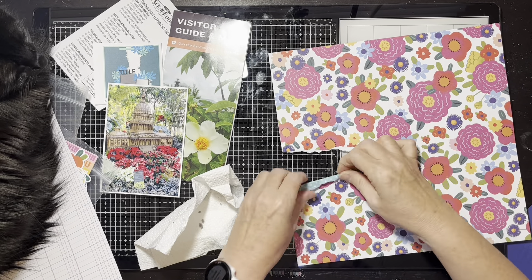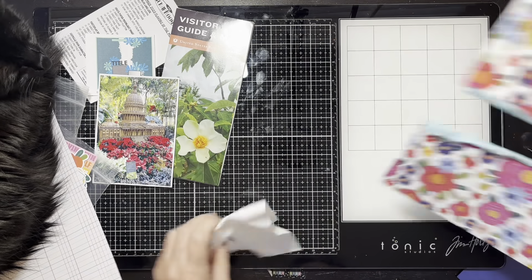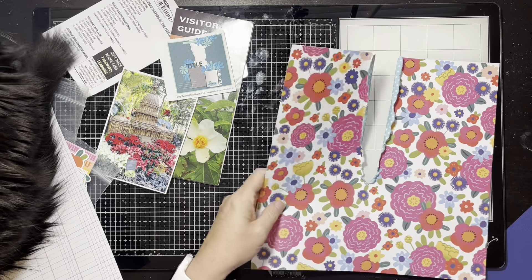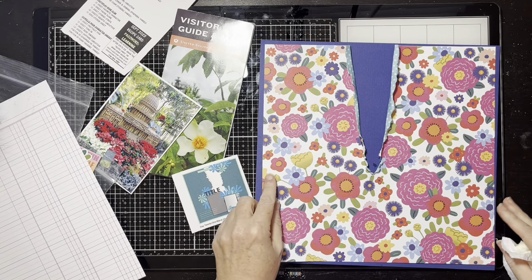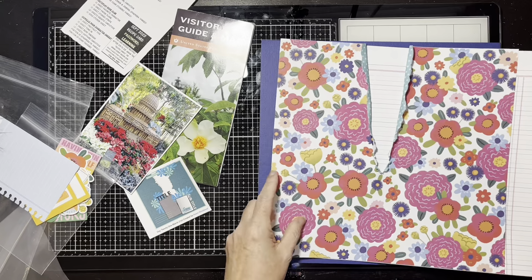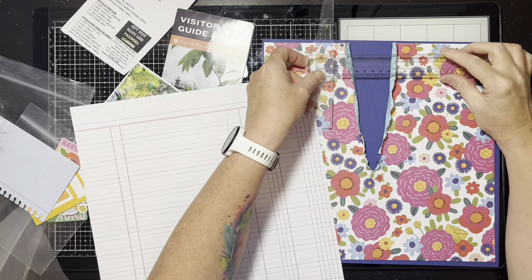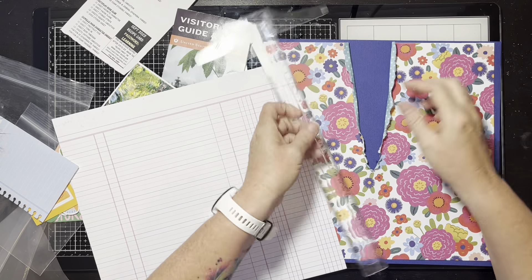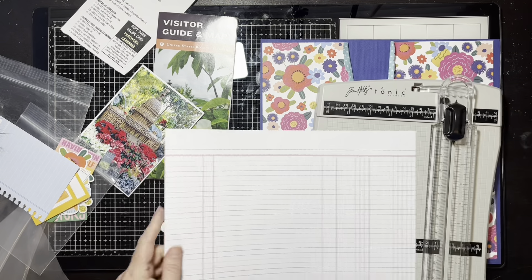Sorry, I just got a funny text. If I forget to put my phone on do not disturb, they pop up on your phone screen. Anyway, I did all this and kind of messed myself up because the sketch has floral clusters indicated, and I'm thinking — after I start doing this — I might should have done the ledger paper to the outside and the floral to the inside. But I really love this floral paper so I'm not sad about my paper choice, though it definitely gave me a challenge.